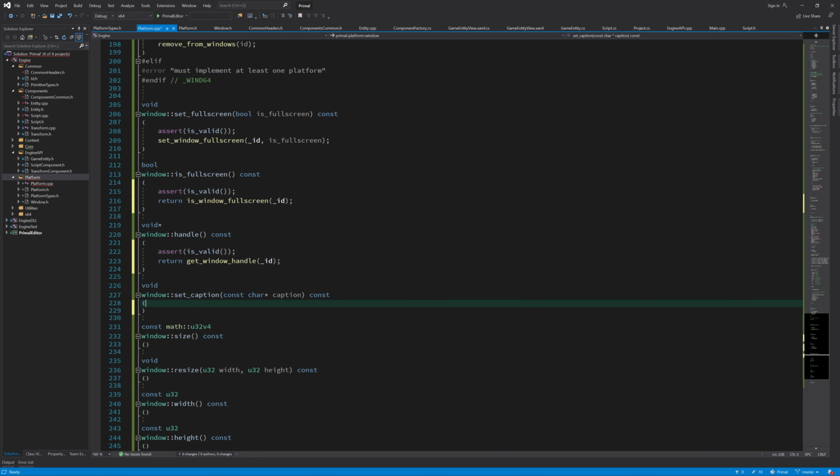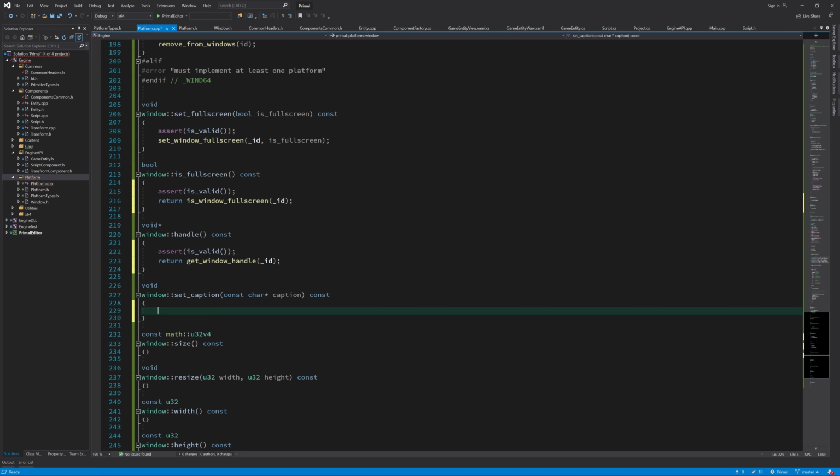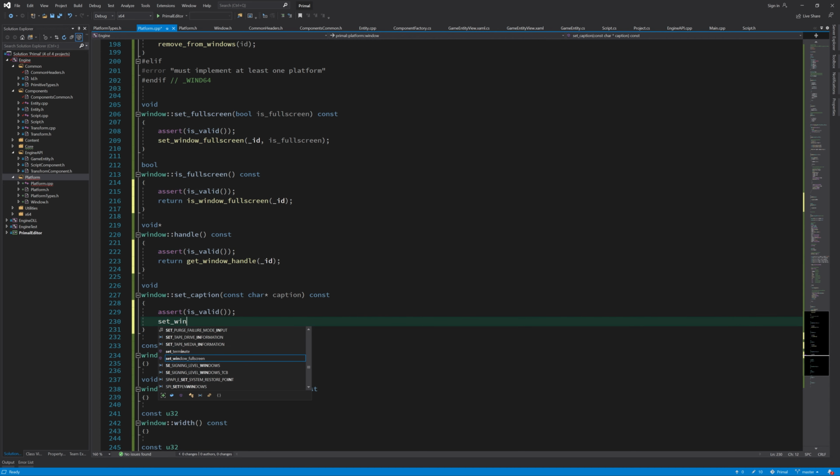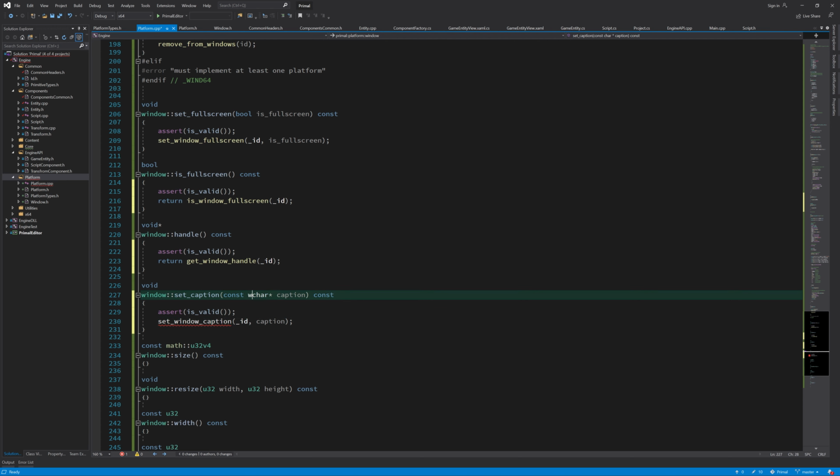The next one will set the window title. Maybe you should make this a wide character as well to allow the user to use Unicode characters.